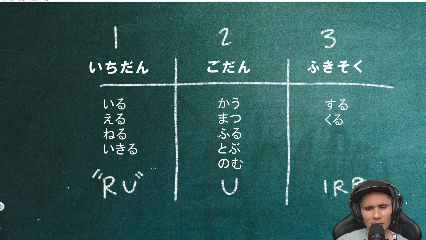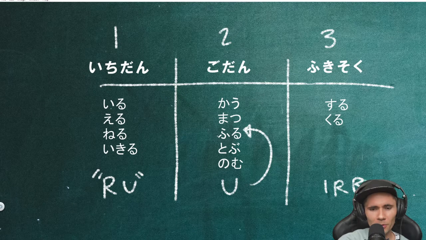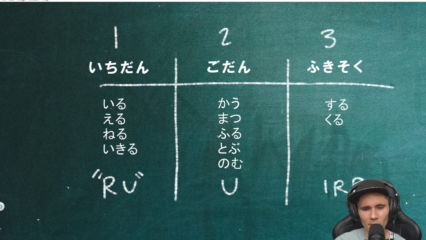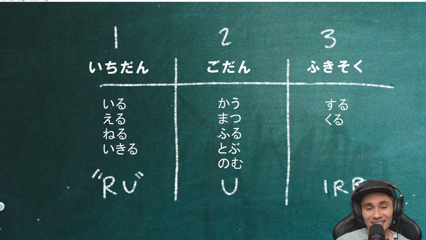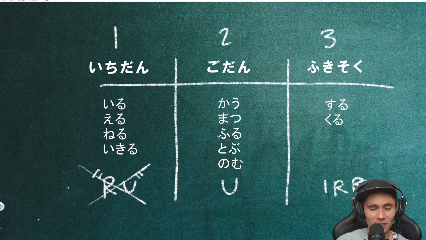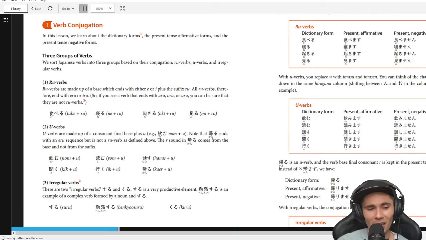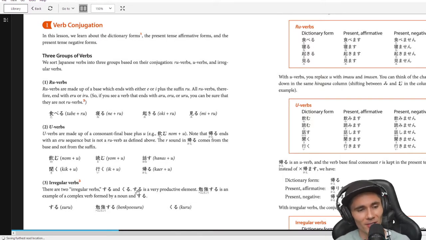I mean, yes, but check this out over here. There's furu, and furu also ends in ru. So there's a little bit more to these verbs than what meets the eye. And it's actually for this reason that, to be honest, I'm not a big fan of calling these things ru verbs. Sorry, Genki. I know that you like to call it that, and you're a good textbook and all, but I'm not a fan. Rather, I like to call them ichidan verbs because if you take off the ru at the end of the verb, that's usually the one step you need to do before you can add in other suffixes. But conjugating verbs, we'll save that for another time.